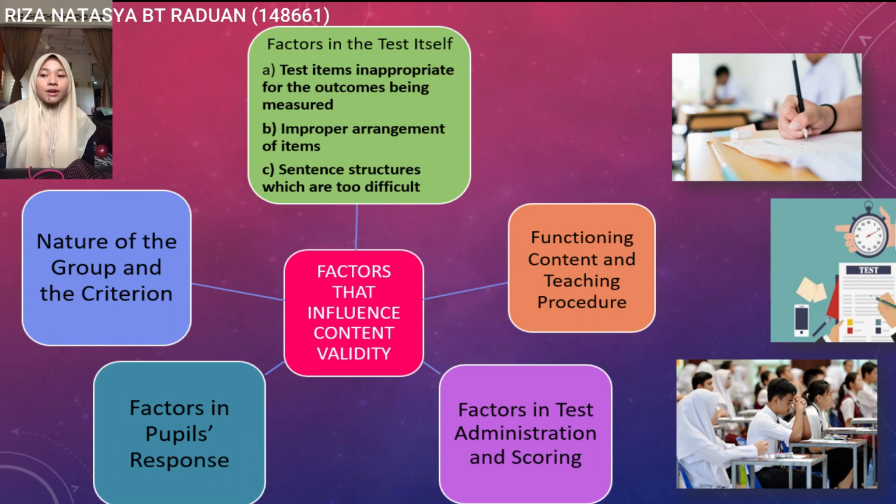Next, the improper arrangement of items. Items in the test are generally arranged in order of difficulty, with the easiest item first. If the difficult items are placed early in the test, it may make the students spend too much of their time on them and fail to reach other items which they could answer easily. Sentence structures that are too difficult also make students unable to understand the question properly.